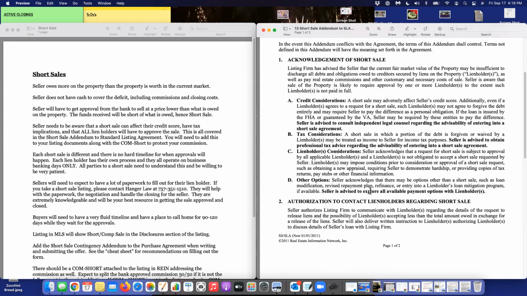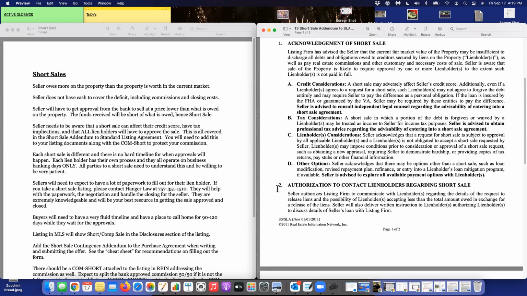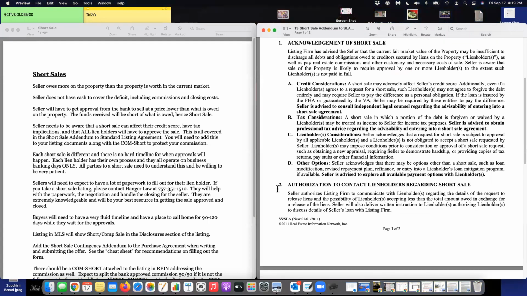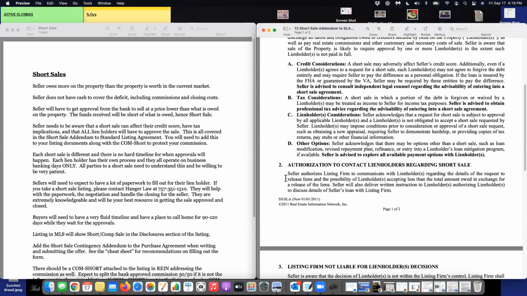So the seller is advised to explore all available payment options with the lien holder, and that this short sale is kind of a last-ditch effort to release the property. Then the second part is the seller authorizing the listing firm to communicate with the lien holders regarding the details of the request to release the liens.